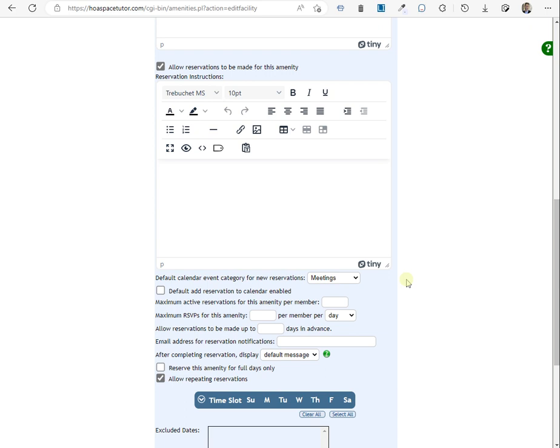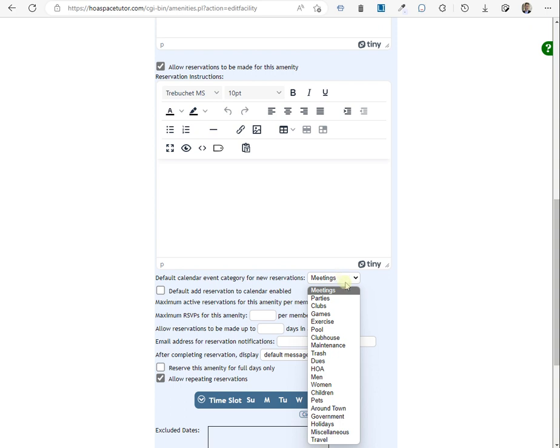The reservations calendar is hour by hour within each day, because you can make reservations on an hourly or actually a half hourly basis. So you'll see time slots listed. You don't see that with the regular calendar. So if you want, there is the ability to have a new reservation added to the regular website calendar as well when it's made. And then this selection allows you to choose which category those new reservations should go in.